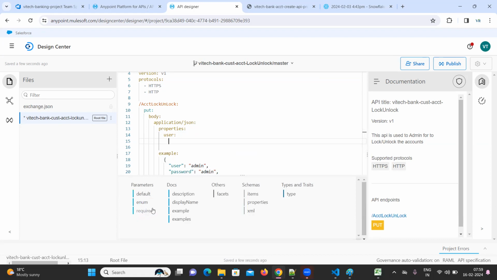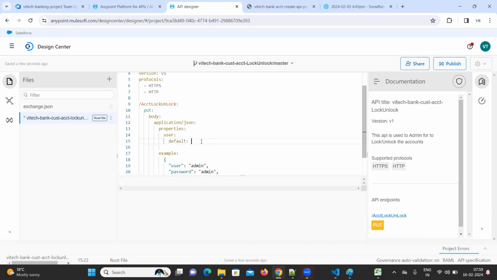is required or not. Okay, so default parameter user, default admin, password.